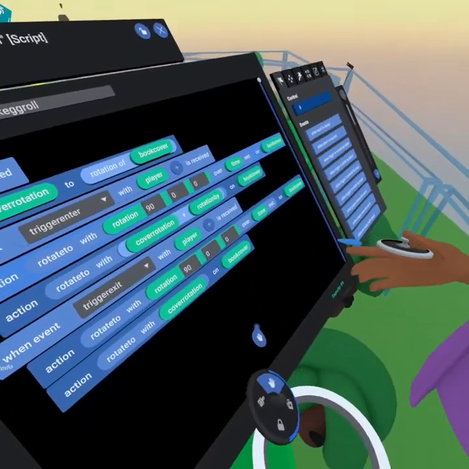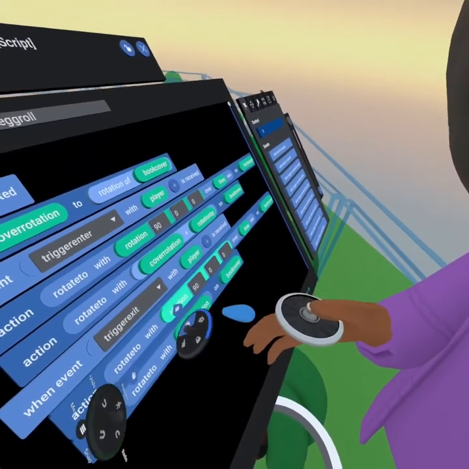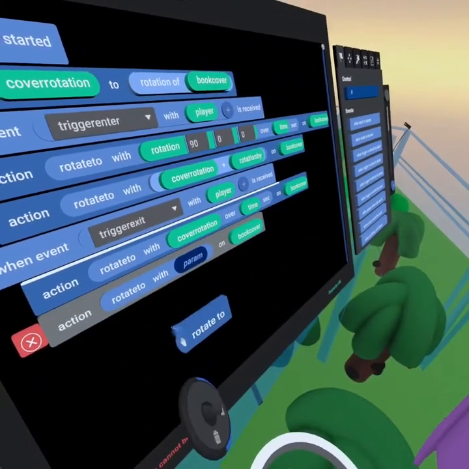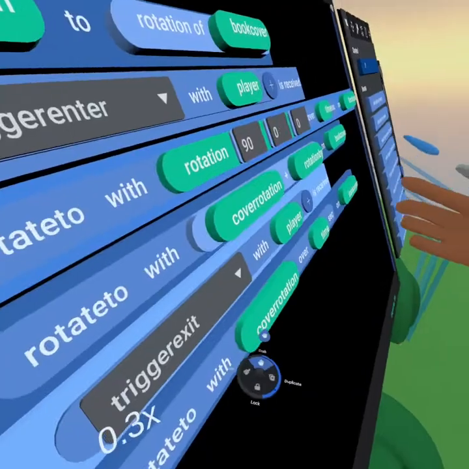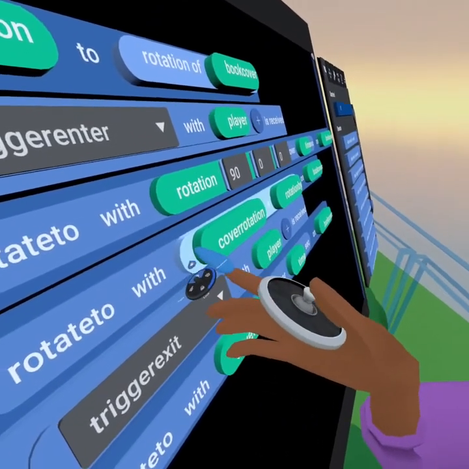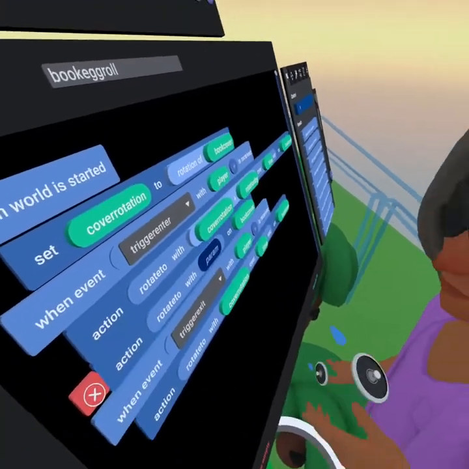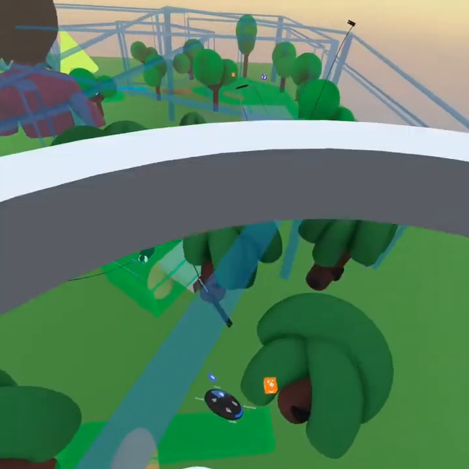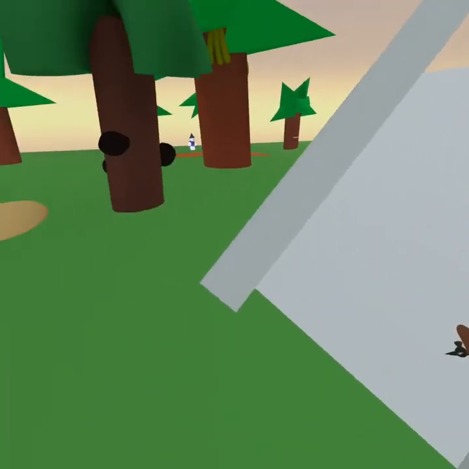So now what you want to do is grab this one right here. See where it says cover rotation? Grab that and drag it onto rotation here. There you go. And now we can delete this bottom one. We don't need that anymore. And now you're going to do the same thing, but you're going to grab it to the left of cover rotation. It'll hover the entire plus symbol, and you can drag that onto rotation. Good job. Now you can delete that one. And now we have it rotating over time. So now if we come down here, your book should work. Yeah, so look, you've got your book opening.